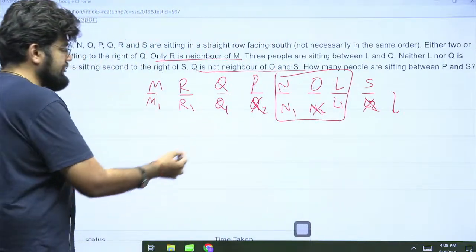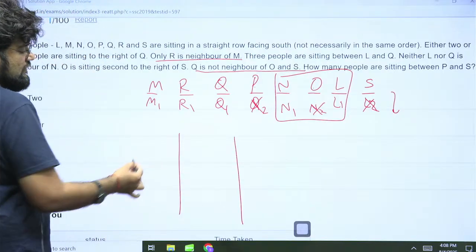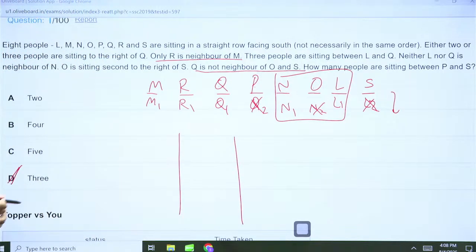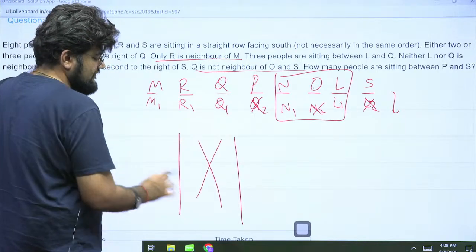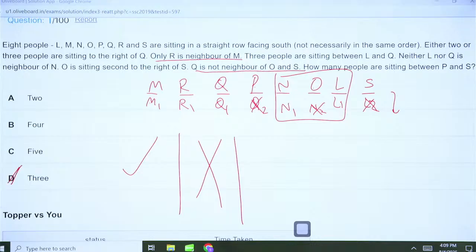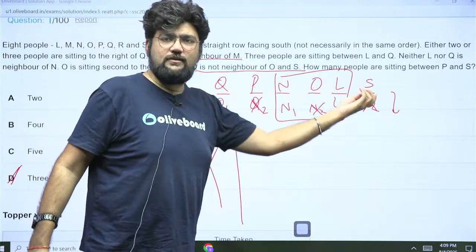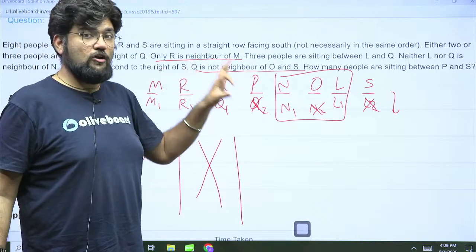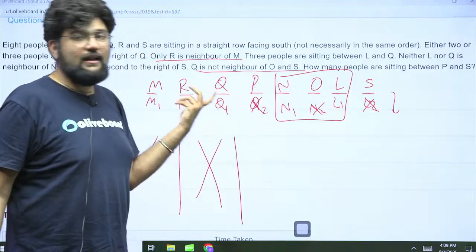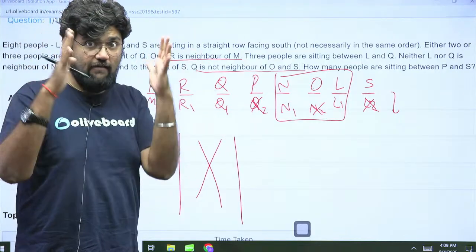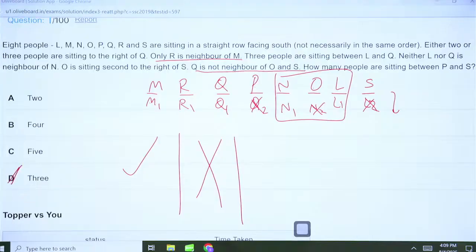The other option could have been that if we have one case here, we have 2 cases here. So we arrange these 8 people sitting in a particular order. Okay. And then we keep Q in those 2 places and then accordingly arrange the rest of them. One of the cases will get cancelled and in that instance, you will get your correct answer. So that can also be a possible arrangement. I usually use numbers for smaller arrangements because that makes it clear for me. But for a lot of people, this is actually confusing. They seem like, okay, Q2, N2, Q1, L1, I cannot figure out. So if you can't have that vision, then draw a table and do it like this. Okay. So option D is the correct answer here.